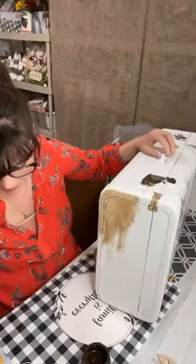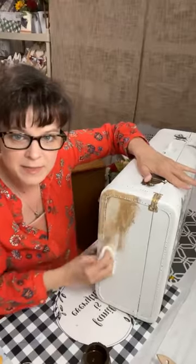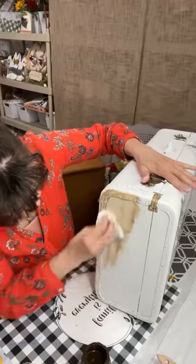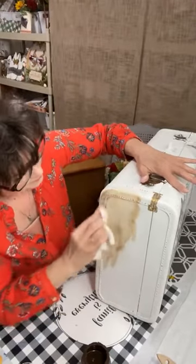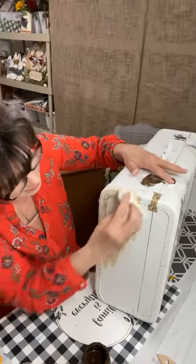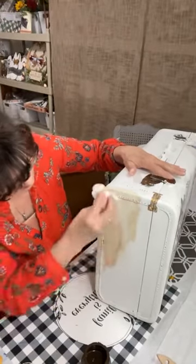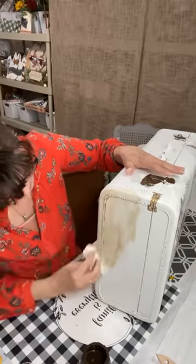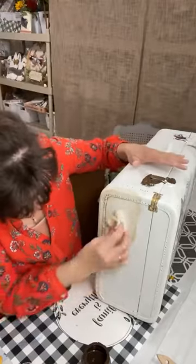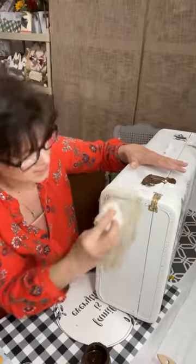So if you want more of it off, you can also take your baby wipe and see how it just kind of comes off a little bit. You can start moving it down around. You can take it almost completely down to just a little bit. I'm just doing this corner because I want to make sure that. But I would do this after your project is already completely dry and ready to do this step.